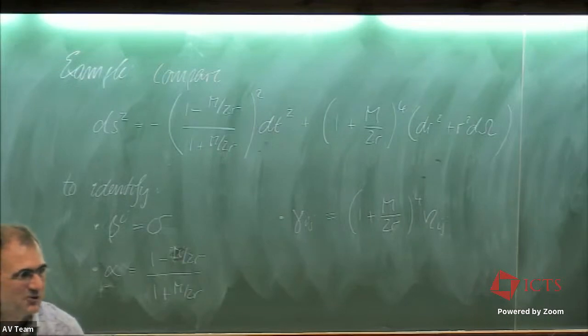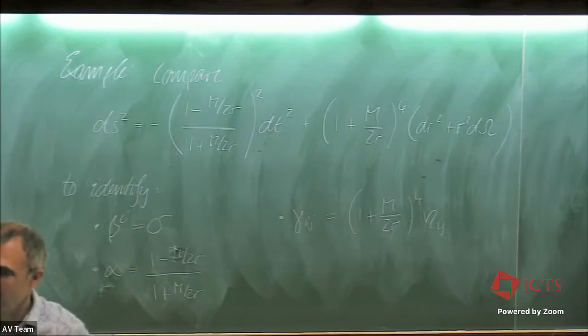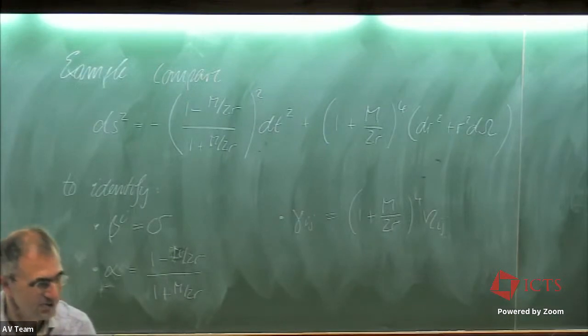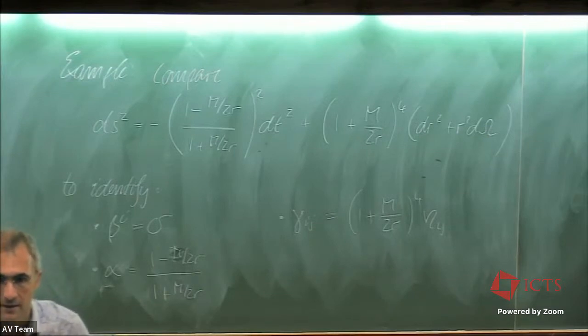But good news, you get to practice that too. Because remember, in the other exercise on Monday, you transformed the metric into a form where there was a non-zero dt, dr term. So guess what? This afternoon, you get to practice how you identify the shift for that type of metric. Okay? So basically, you can always do that.